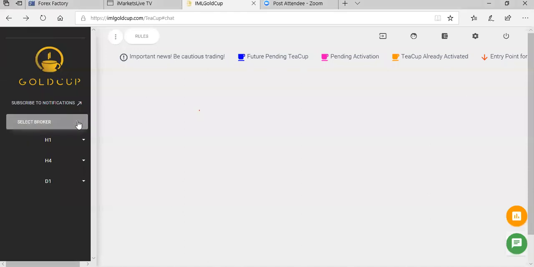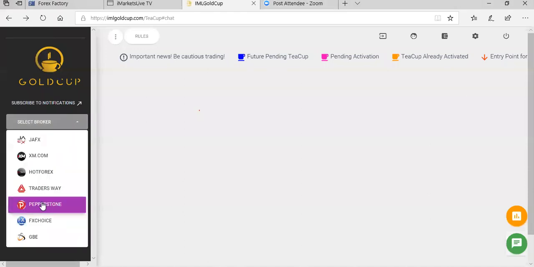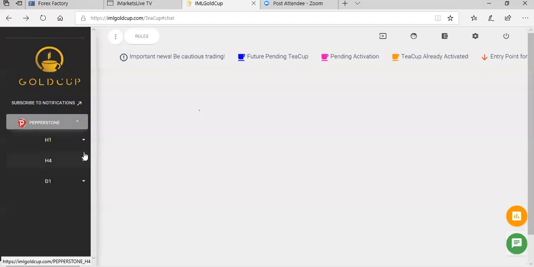So let me wait for this to come up. Let me go select my broker, Pepperstone. We're trying to add more brokers, but you have to get approved by the brokers. So it's not as easy as I thought. I thought it was just 1, 2, 3. It's not that easy. If you notice, we have the same brokers on GoCup that we have on the Harmonic Scanner because those were easy to get approved. Let me update this page.